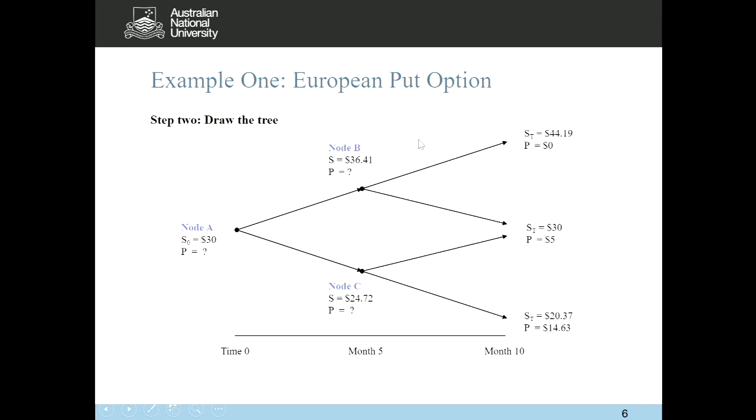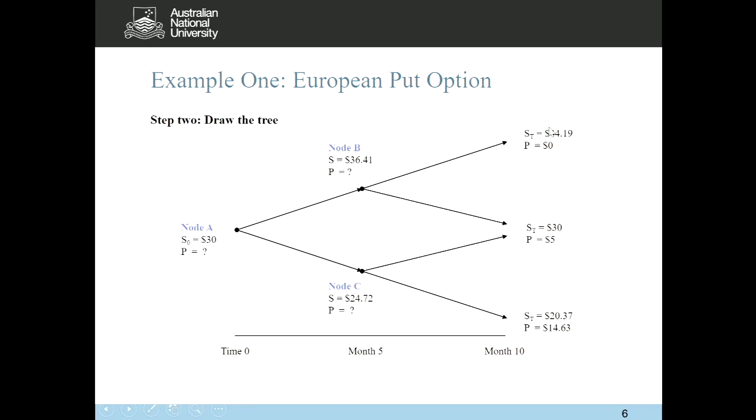So basically, you repeat the same process to get the remaining branches in the tree, right? So everybody is quite familiar with the procedure here. Now, once we get the entire tree, the next thing you should do is to quickly write down the option payoff, the put option payoff, at each terminal point. So we have 3 terminal points, right?